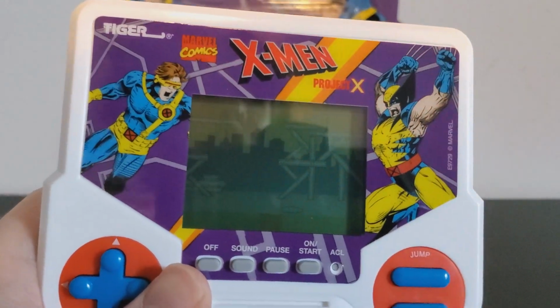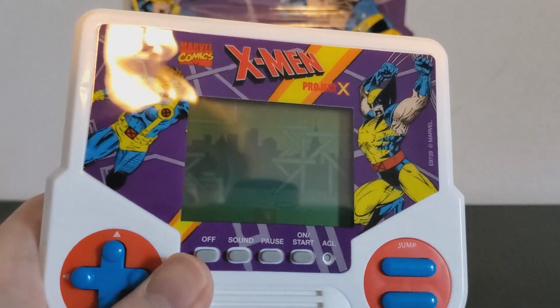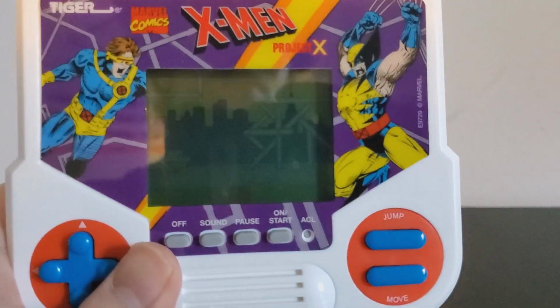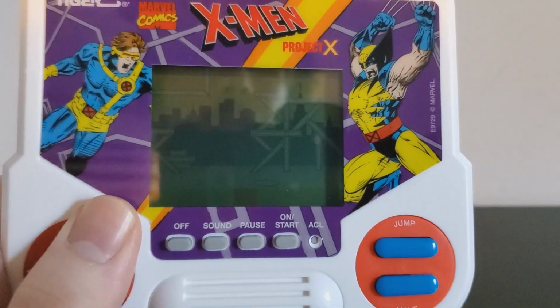But anyway, if I did make it to stage 3, I probably would have showed you the Weapon X power-up that you dig and then collect, and that's the power-up that calls on Wolverine, and he gives you a hand. I believe only during the Juggernaut fight or something. But yeah, that's really what this X-Men game is like.